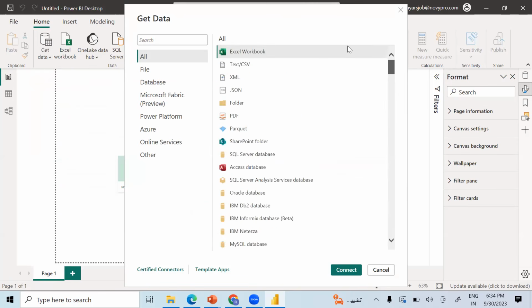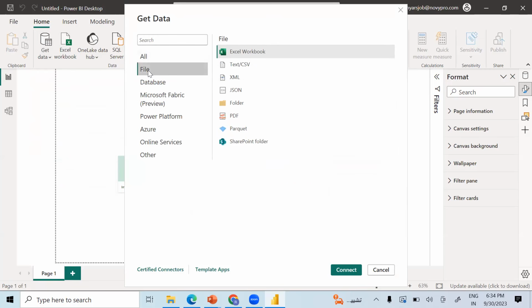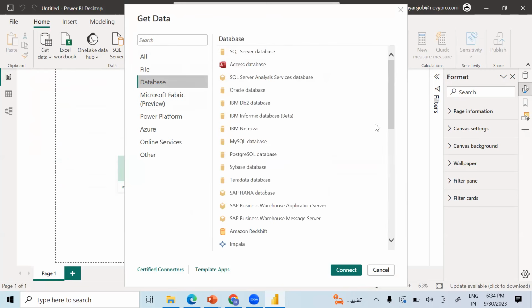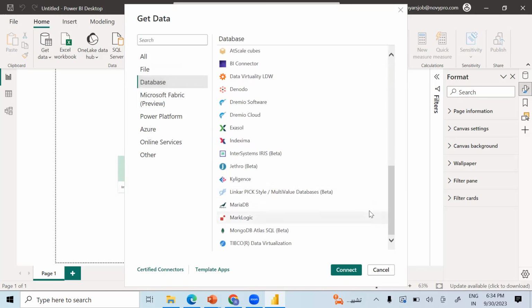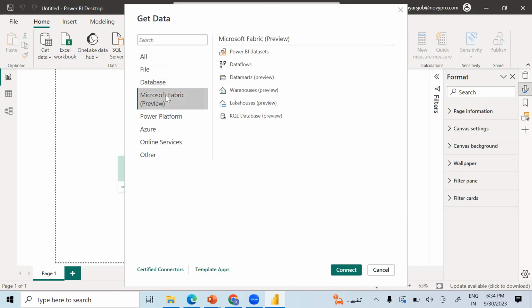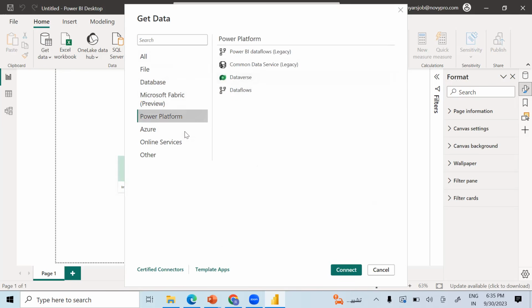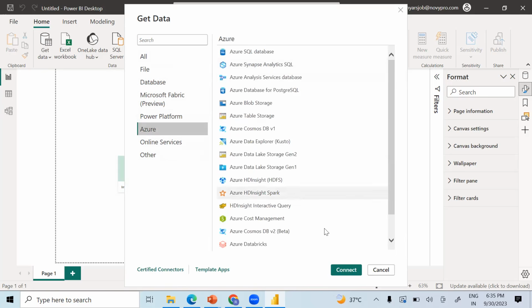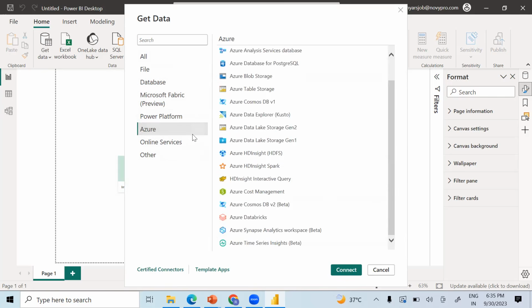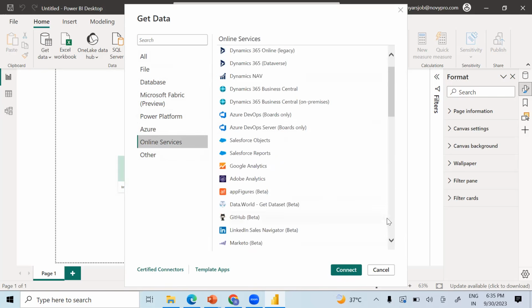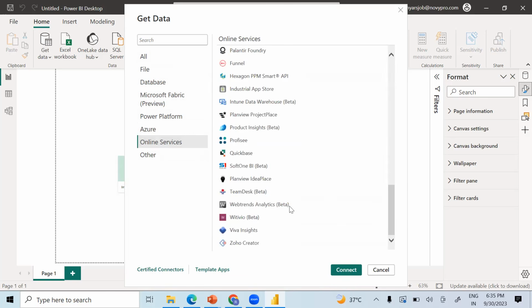It is also divided section-wise. If you want to access files, these many files are there. If you want to access databases, these many types of databases Power BI can access. If you want to go to Microsoft Fabric, these are the options. For Power Platform, these are the options. For Azure, these are the options. For online services, these are the options. And other categories are also there.